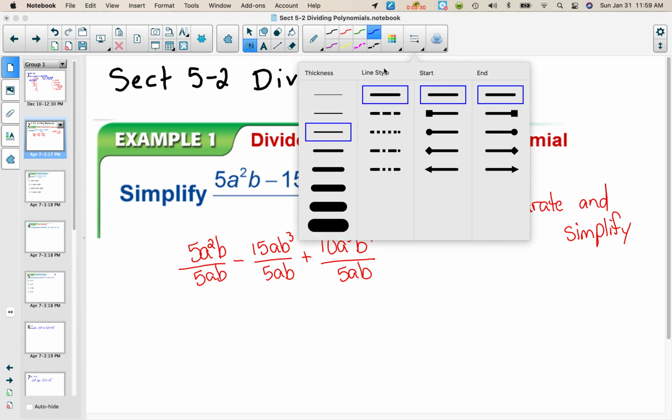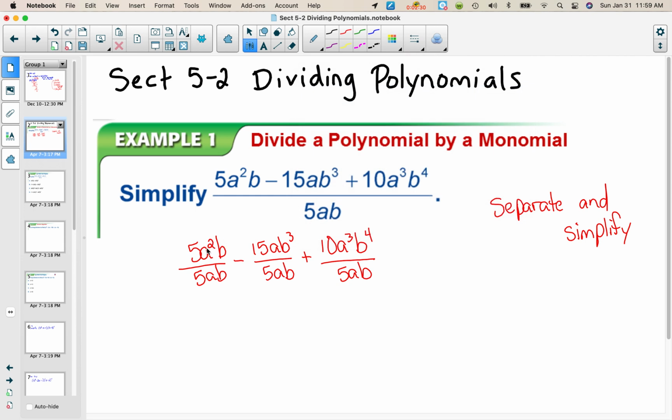Now what I'm going to do is follow the rules for exponents. The 5s, 5 divided by 5, cancels out to a 1. This a cancels with one of these and leaves just a to the 1st power. And both of the b's cancel, so I'm left with just an a in that term. Here, 5 goes into 5 once, 5 goes into 15 3 times. The a's will cancel, because when you divide something by itself, you get 1. Here, this b will cancel one of these and leave 2 factors of b in the numerator. You can use the exponent rule and subtract exponents if you want to. So now I have a 3b squared in the numerator and a 1 in the denominator, so I don't need to record that.